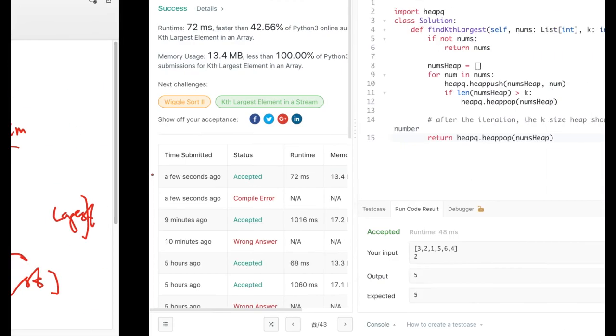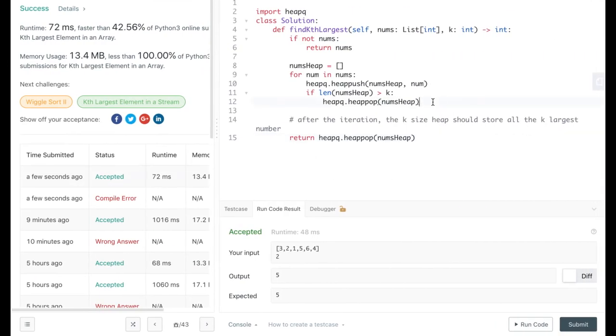So in this algorithm, each pop is O log k because the length of the heap is k, and during the iteration of nums, the time complexity is O n.